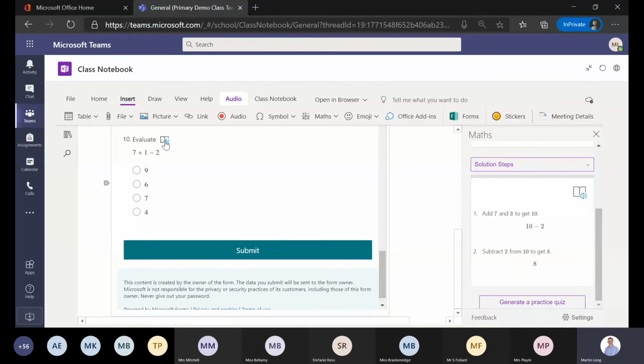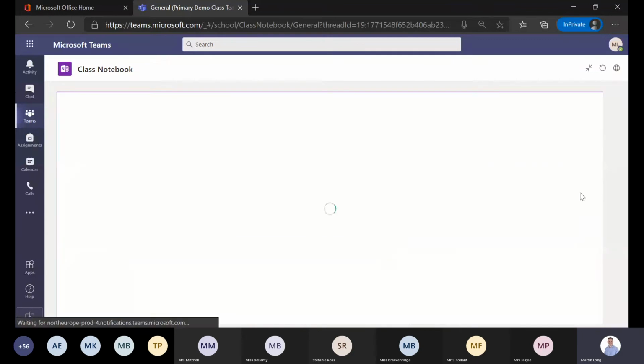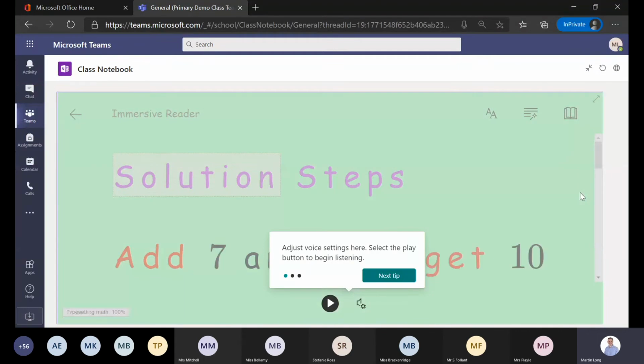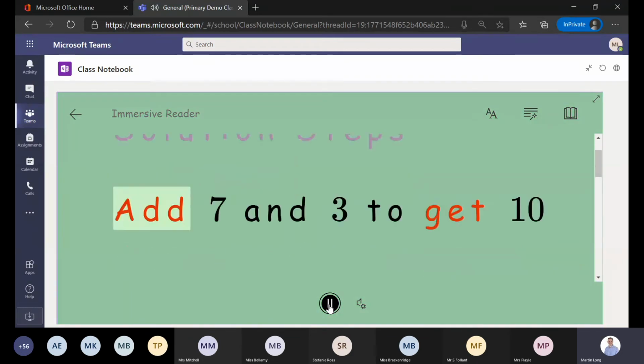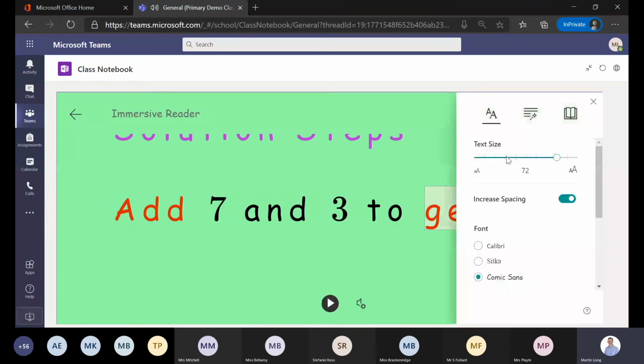Some of you will have noticed here I'm getting a pop-up, and it shouldn't be that their literacy level or the words on the page is a barrier to another subject such as maths. So it's also over here, and you can click that and it will bring in something we're going to look at in another bite-sized session, Microsoft accessibility tools. And in here you've got accessibility tools where it takes what's written on the page, and then you can press the play button as a pupil and it will read it to you. So if you press that play button, solution step, it will read it out, and then you've got lots of other tools in here.